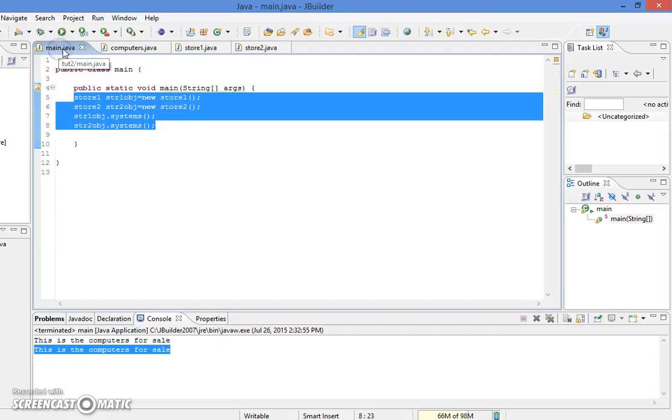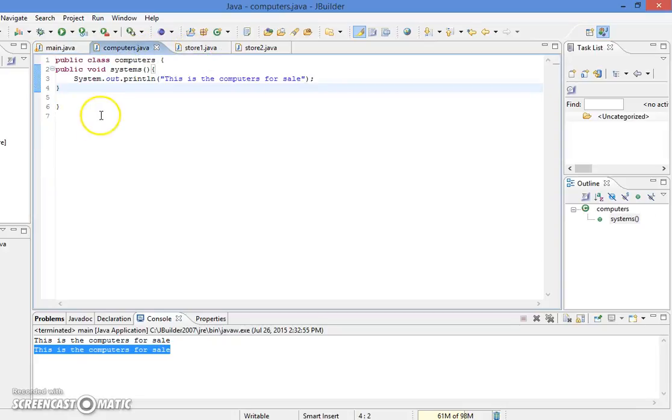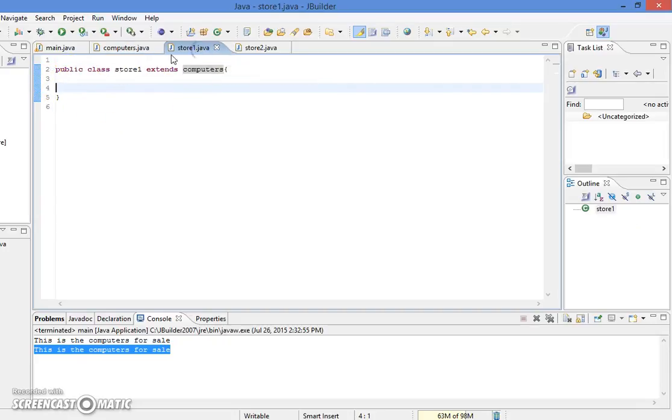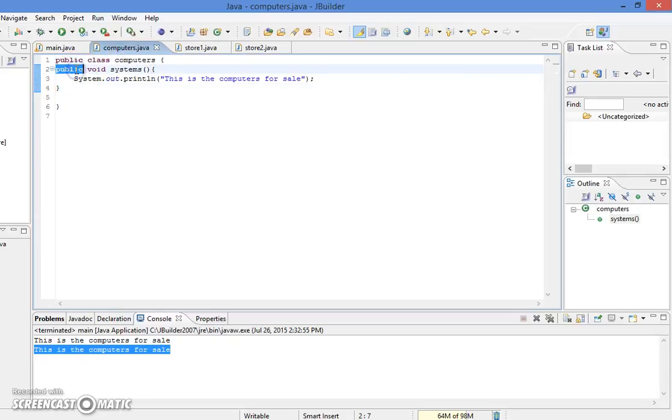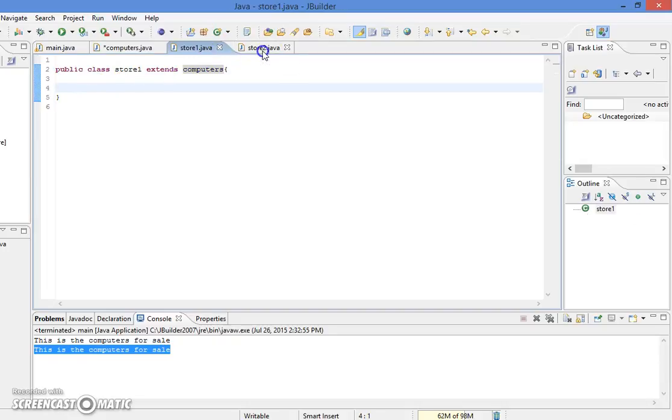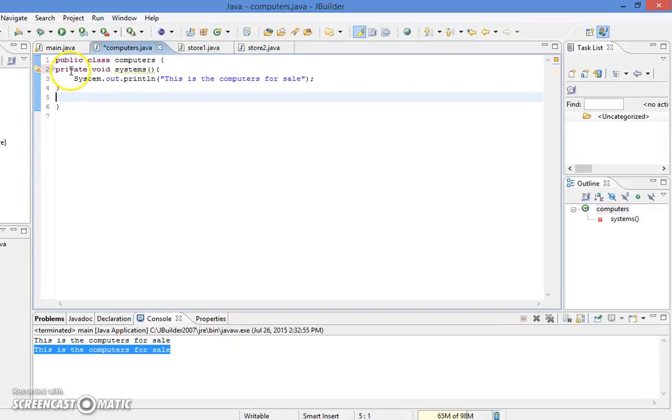Now there's one more thing that I would like to show us here. In this computer class, which is our warehouse, we have to understand that it is only public methods that can be inherited. Now let us assume this is not a public method, or let us say it is a private method. Then it cannot be inherited because it is now limited to this particular class, which is the computer class. It is because it was public that we were able to inherit it from these other classes. So now it is private.